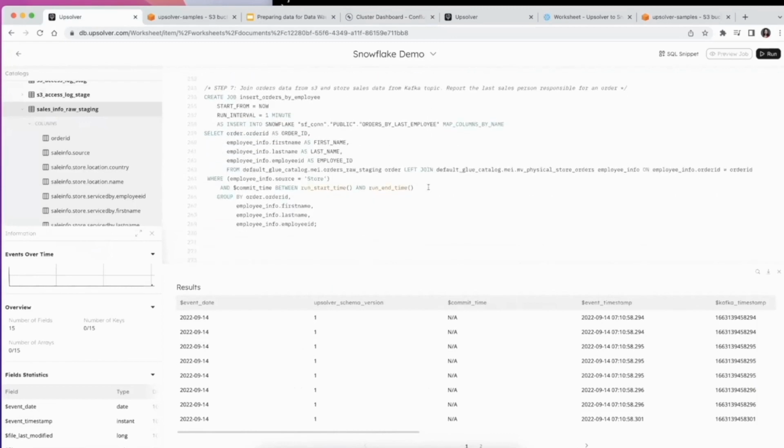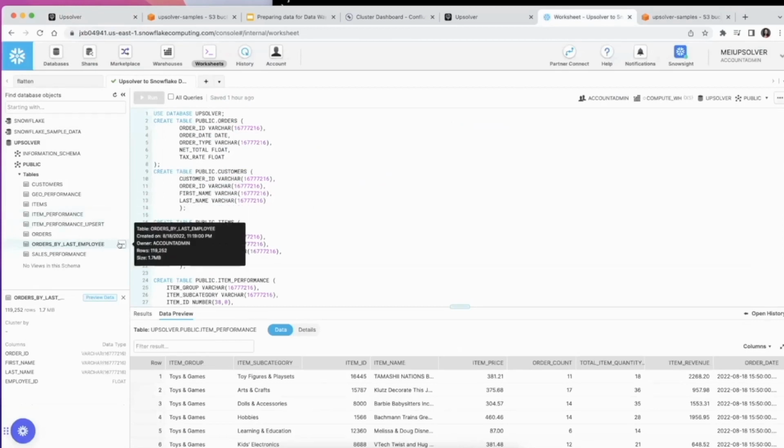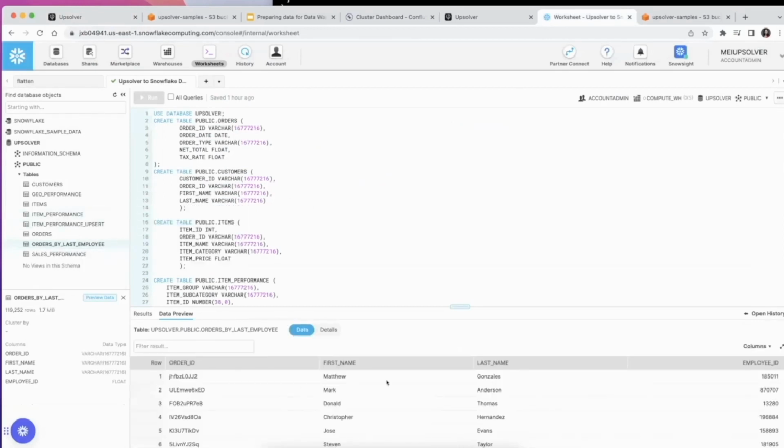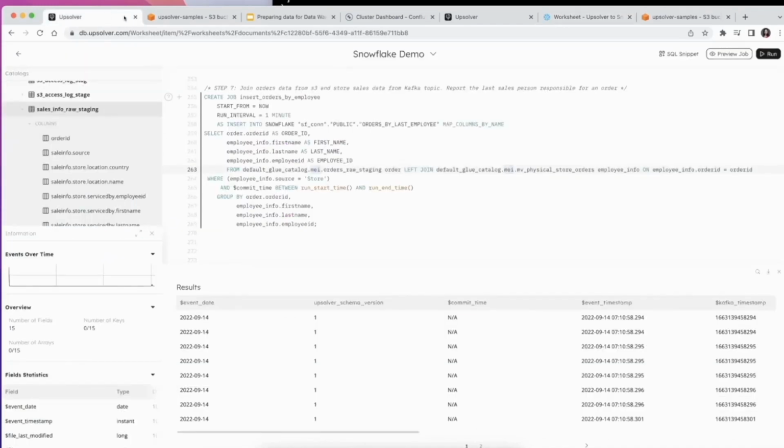And here's what's really cool. I'm going to get a Snowflake table, and I'm going to do a left join. This is the order table with all of my data on the left, and then this is my materialized view on my right. I'm going to enrich this data with this data. And then I'm going to load it into a Snowflake table that I have created, which is orders by last employee. And now you can see I know the first name, last name of this employee ID that worked on the order last, right? So this is how easy it is. It's a very complicated problem to solve, but we try our best to make it super easy.